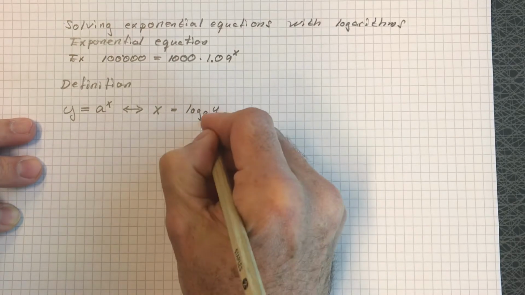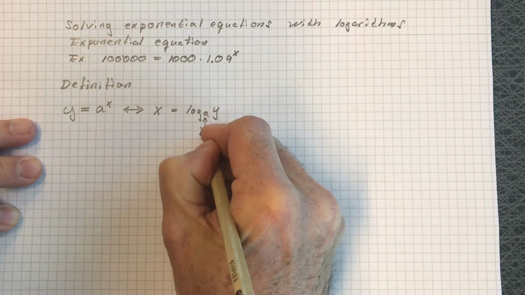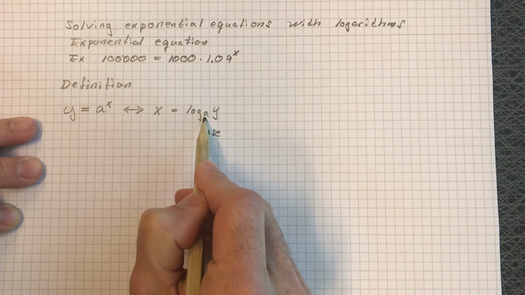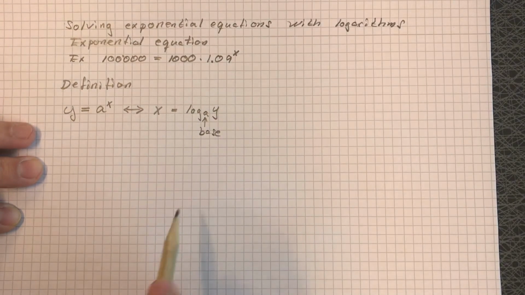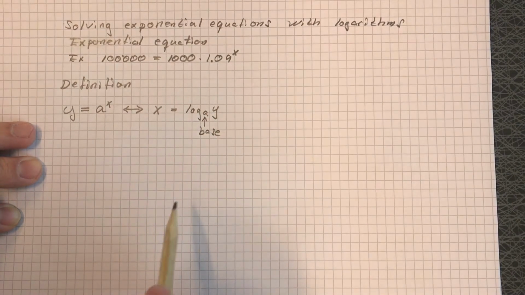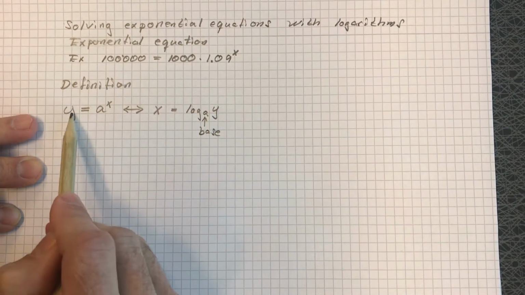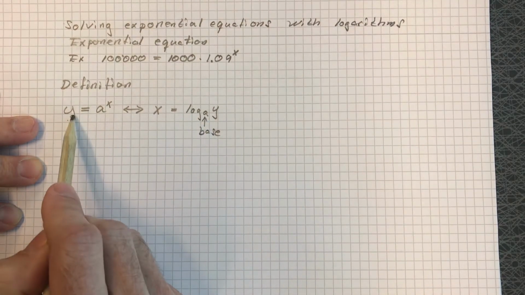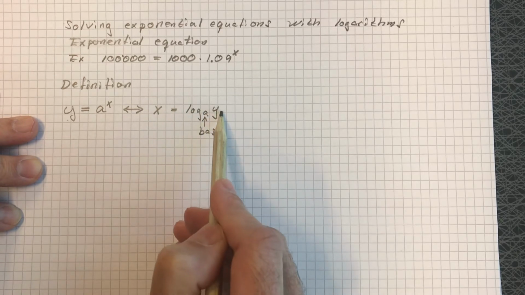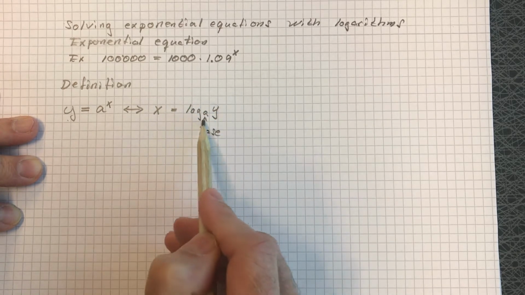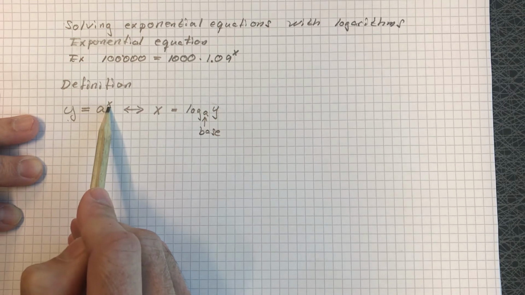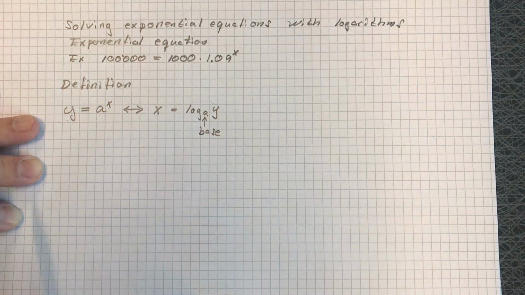So a, you see it's in small index symbols like this. And a stands for the base. The small number here, logarithm for a is y. Then a is the base. Y is what you want it to be. And a is the base. And this number, you will get it on your calculator. We will use the calculator to find this value. So this value is the number that you will have in the exponent with the base a to get y.